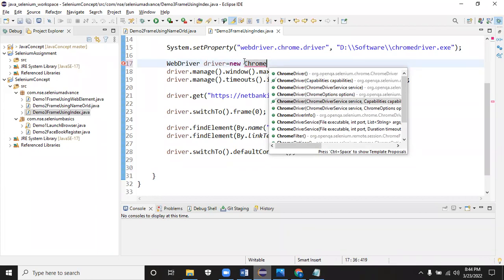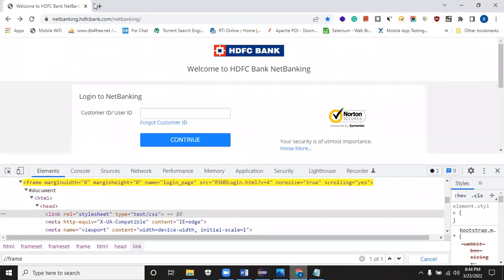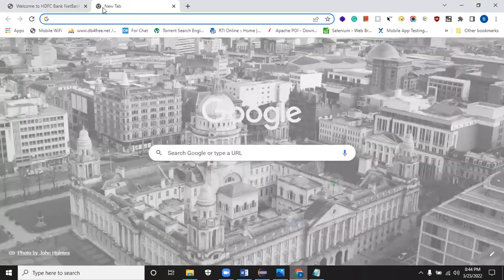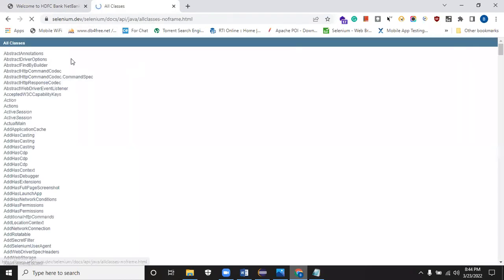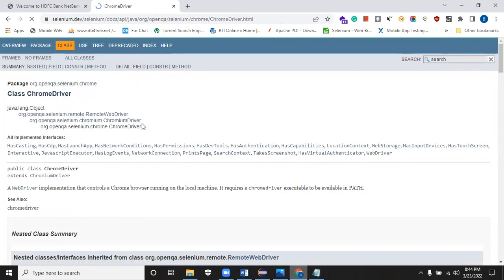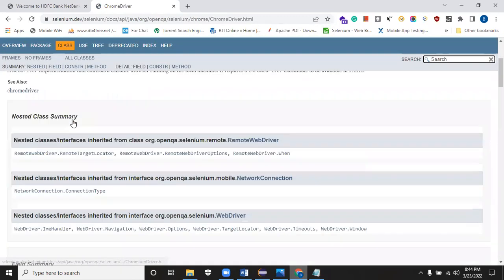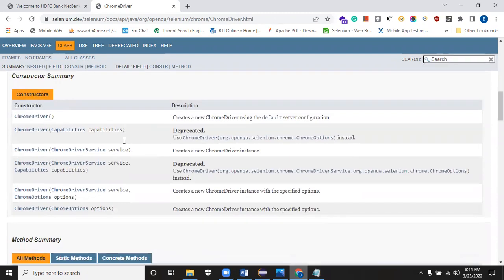You see these many constructors are there in a class.